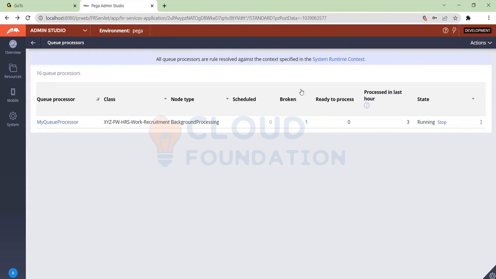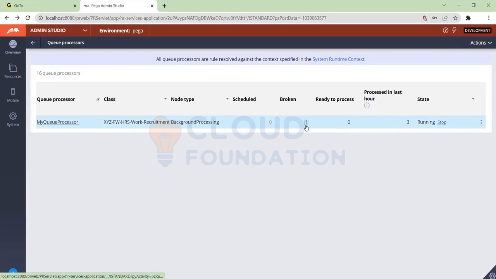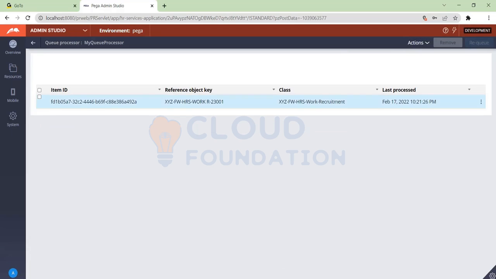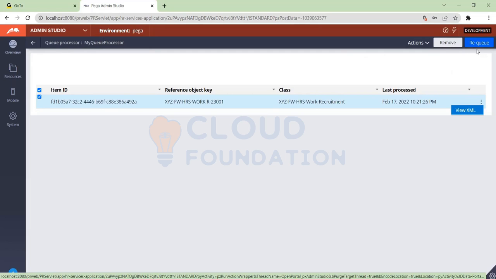You see, it says broken. Is it broken? You can in fact see the option. It says remove, or you can re-queue this item onto the processor once again.